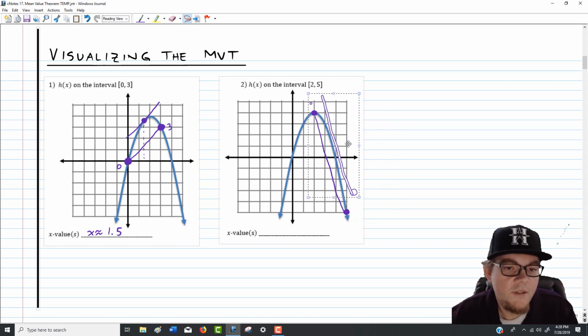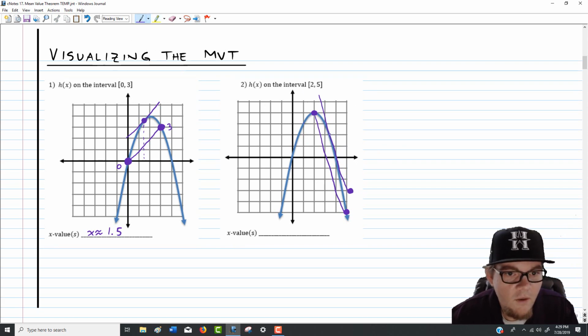But once again, the question always comes up, well, can we find such a spot? And it looks to me like we found it. Again, knowing that I'm not doing a perfect job of drawing this, looks to me like we have a parallel tangent line right there. And following the same pattern as before, if we write down and try to see what that x value is, looks to me like that x value is at approximately 3.5.